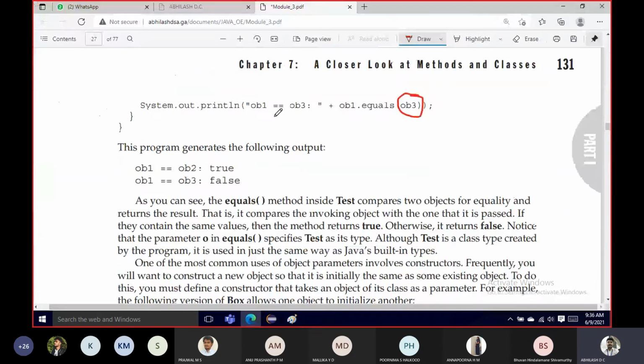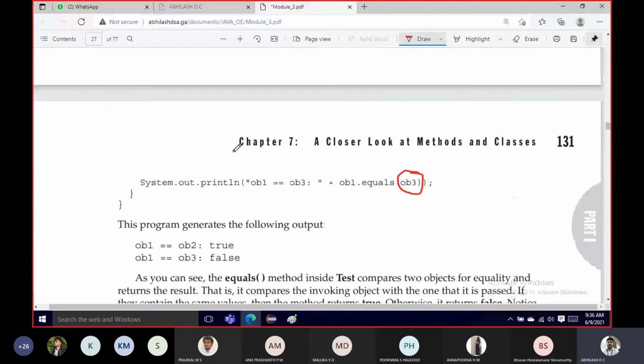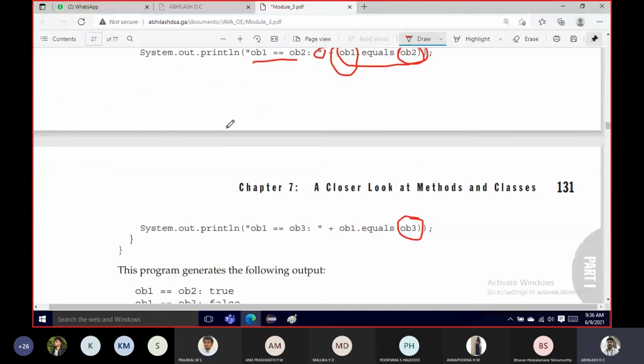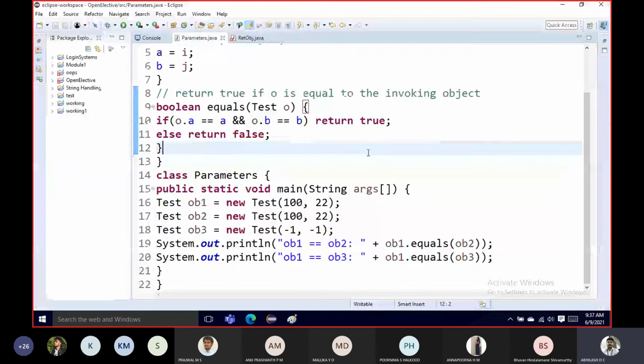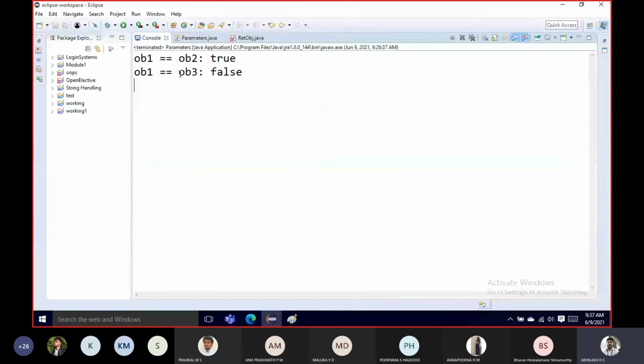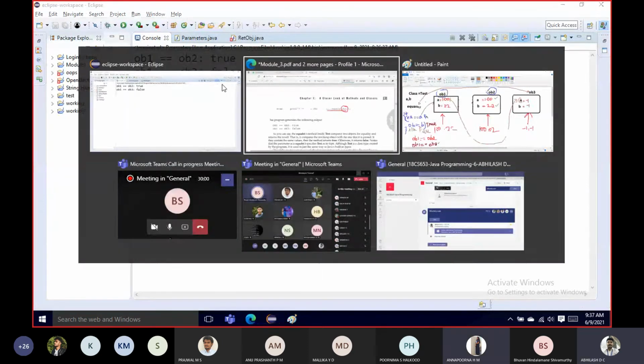So that is why false will be printed over here. That's basically the output which you are seeing here. Got it? Yes, sir.